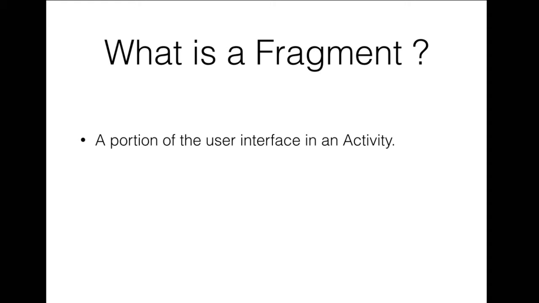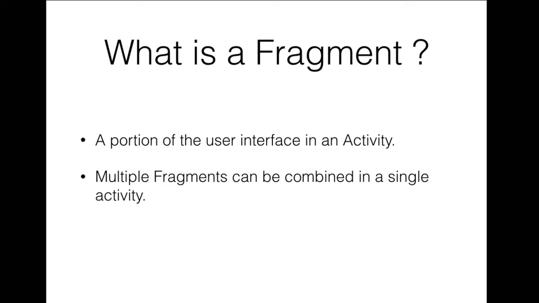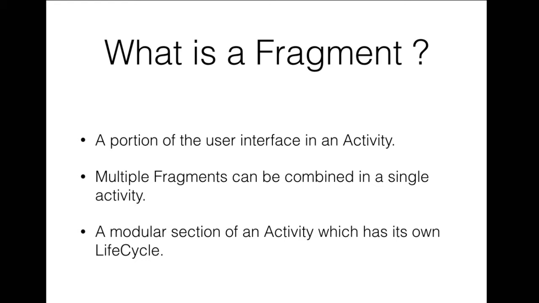For example, let's say you want to have two activities inside a single activity. That can be achieved through fragments. Multiple fragments can be combined in a single activity. As I earlier mentioned, when you have multiple activities, you could make them into fragments, and you could place those fragments into your single activity. A fragment is a modular section of an activity which has its own life cycle.